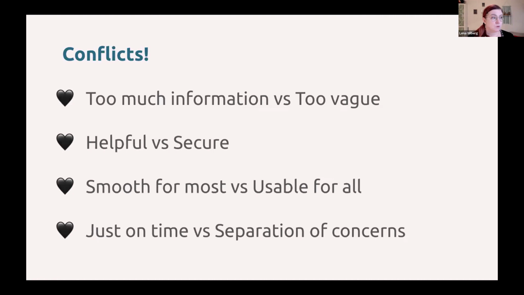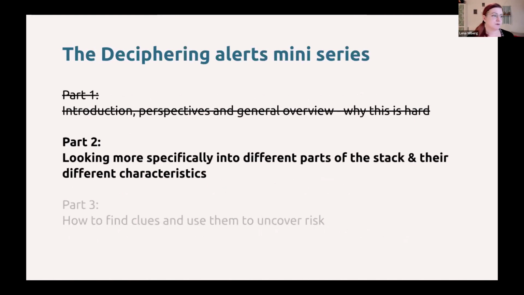So with that said, I hope you have a little bit more knowledge about why error messages aren't always as helpful as they could be. So in this part, we've covered introduction, different perspectives, a general overview. I will, in a short time, open for questions, and then in a week, we will dig a bit deeper, and we will look into what front-end validation, back-end validation, database validation, and integration validations can look like, because there are a lot of clues and different characteristics that we can learn and use.